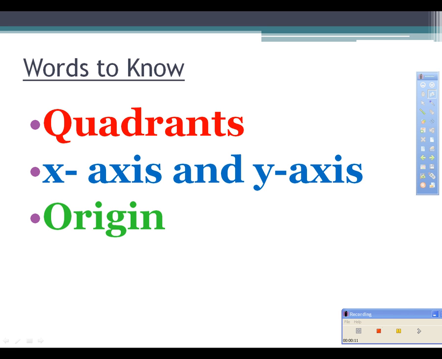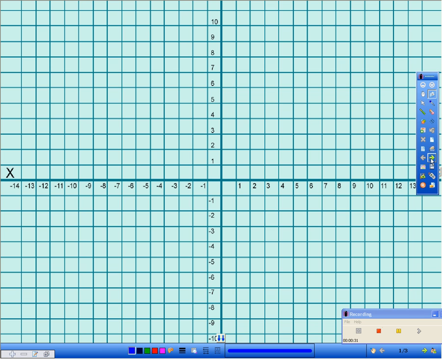So let's look at a coordinate plane. Here's a coordinate plane, numbered on the axis, and we're going to learn about it. First, there's 4 quadrants up here. Quadrant 1 is right up here. It's now marked with a 1. Q1 we can say is quadrant 1. Quadrant 2 is right here. This is the second quadrant.